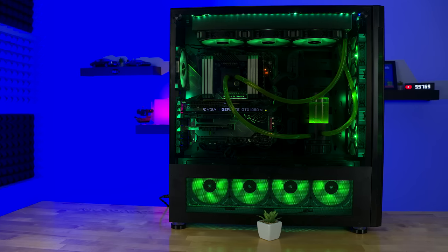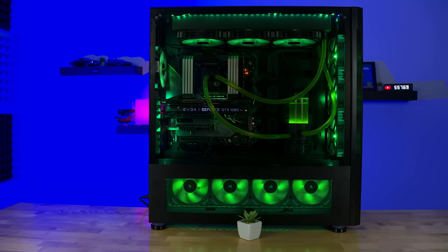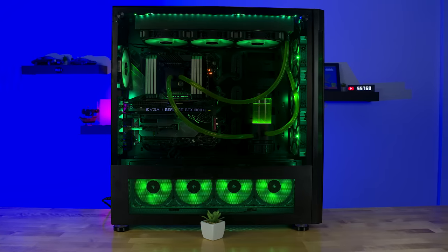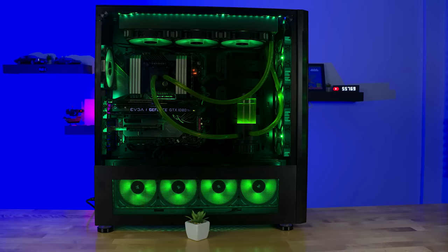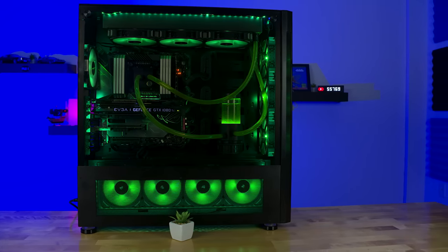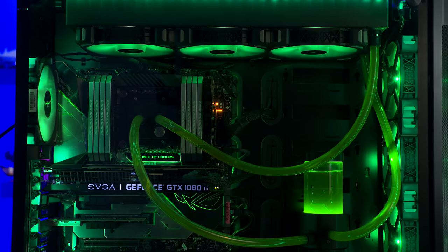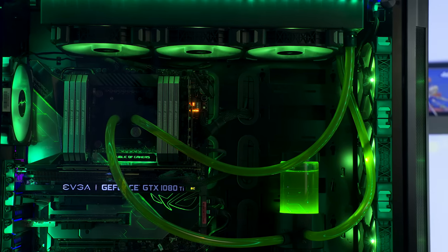Now, as for the color, I went with green. Green's kind of a weird color for me because I hate the color of vomit green, but I like the color of neon green. So it's a little weird for me. But either way, I went with green, and that's really the fluid itself is the only defining point that I can't easily change moving forward.